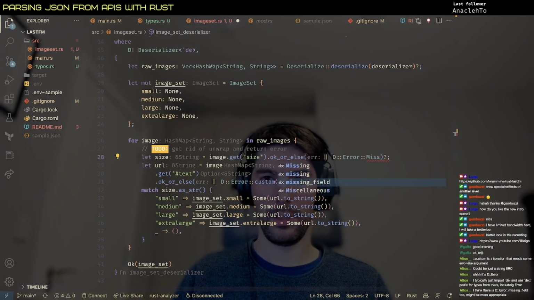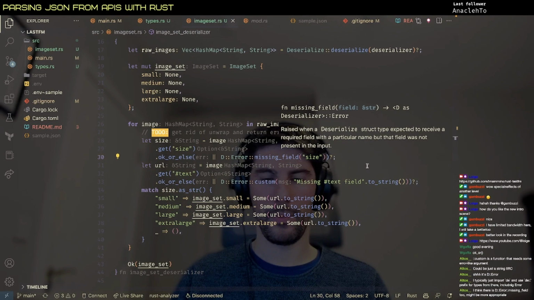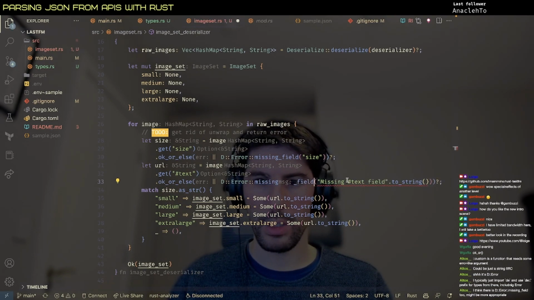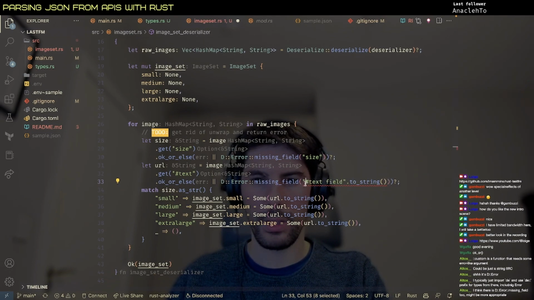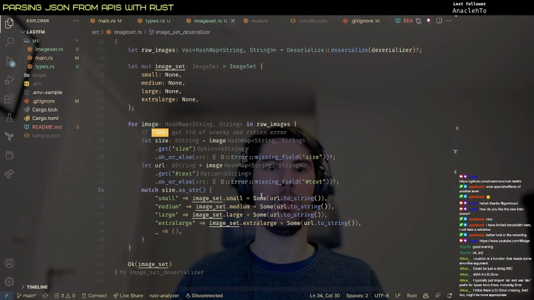Missing field. And we can pass the field name. Perfect. Sides. Oh, that's a brilliant suggestion. Thank you so much. And here we just say text. And we don't need to do the toString anymore. So this is also much more readable in my opinion.